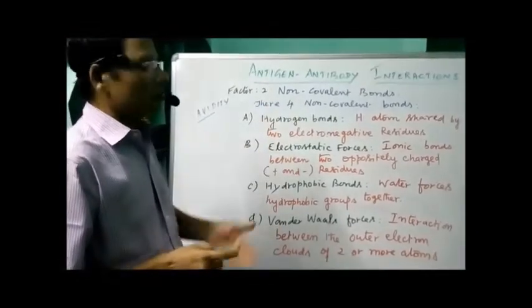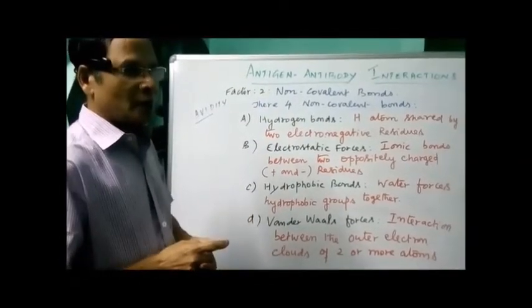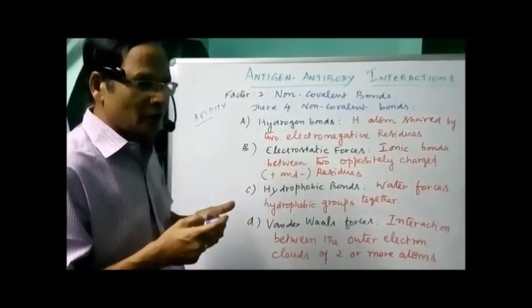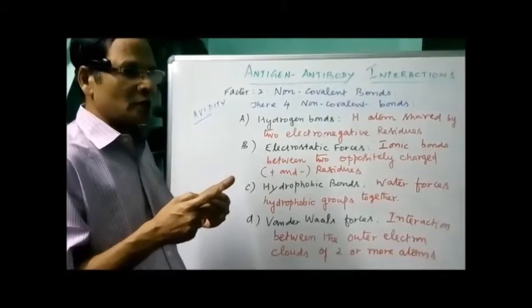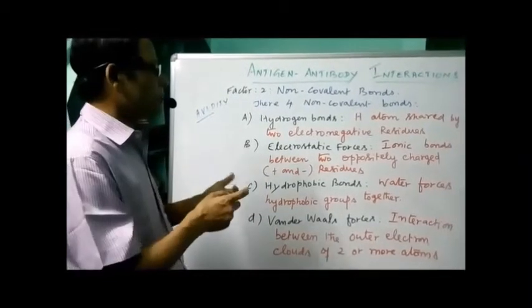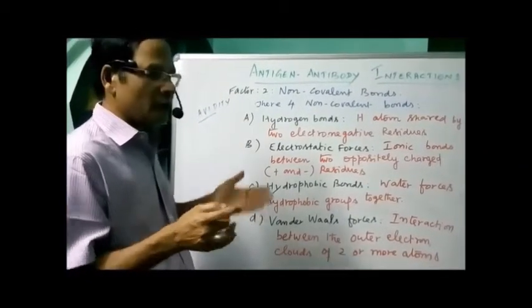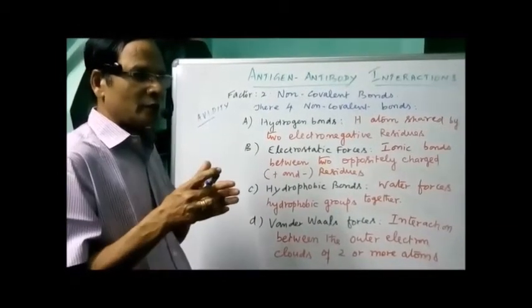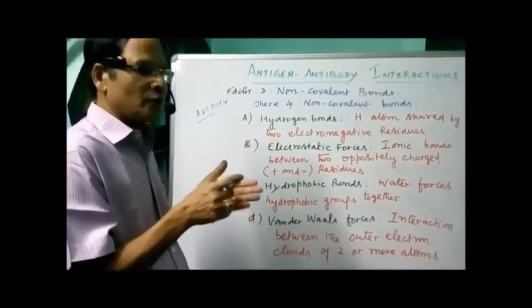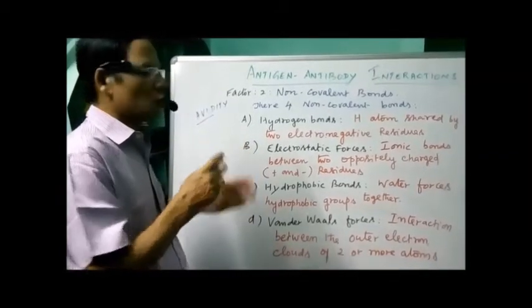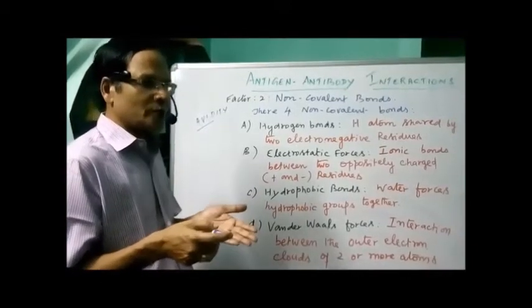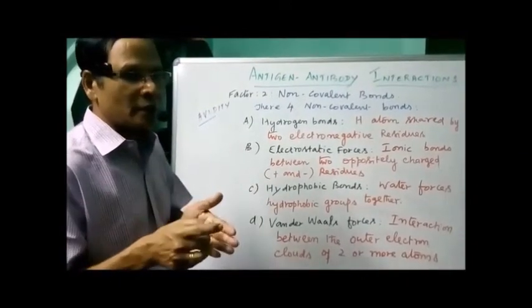Normally the non-covalent bonds are very weak in nature. As we have many of them, the cumulative effect makes up the strength of binding between antigen and antibody, though individually they are weak. When many non-covalent bonds combine together, they provide more strength. When they are formed individually, they are less strong. When present together, they have more strength, so that they can bind the antigen.